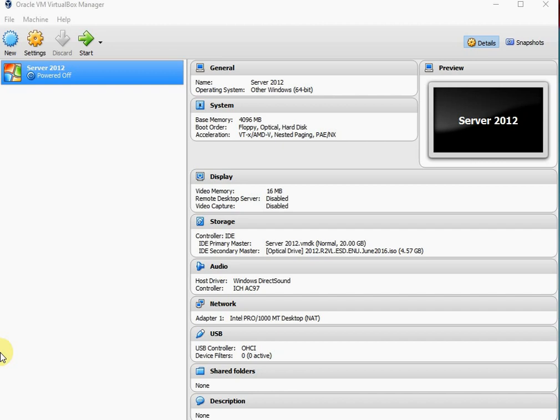Now there are many benefits of using a VirtualBox to run your operating system rather than installing it directly into your PC. And this tutorial is not going to discuss that. That's a different thing completely.